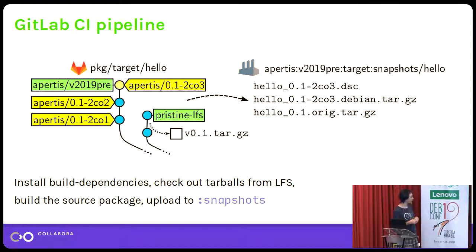But some packages don't like this, and you really need to run the clean target, and for that you will need the build dependencies. So it takes much longer and is more resource intensive. But we know that basically all packages can be built this way.